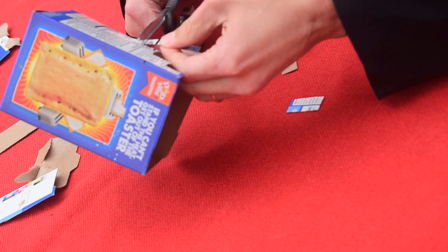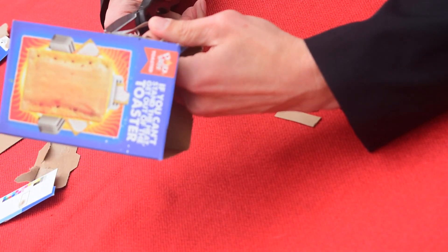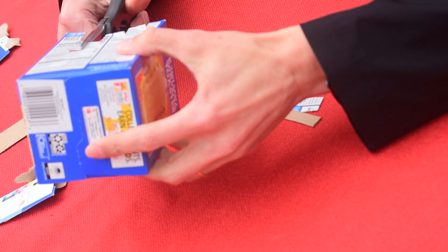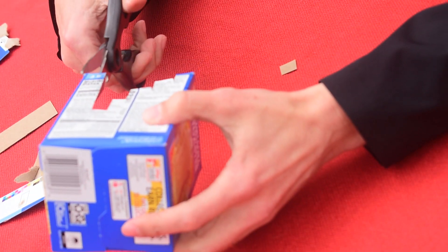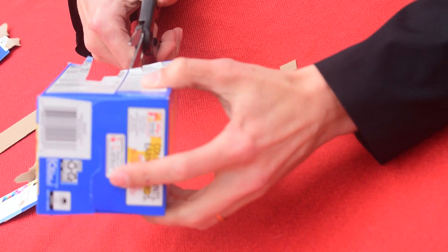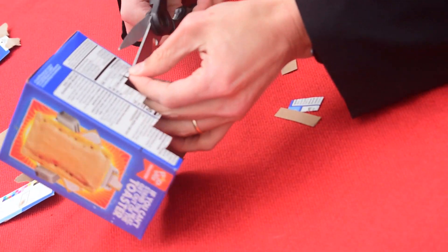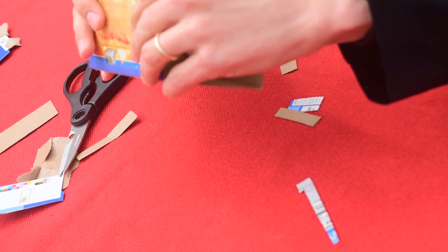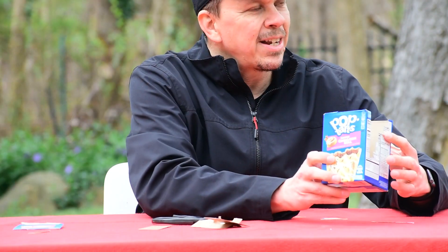Actually, now that I think about it, it might make more sense to cut it all at once and then just bend them up. And snip it. Oh yeah, that actually works a lot better than what I was doing before. You want to save some here at the end — you don't want to completely cut all the way over, because eventually you're going to want to put your phone in there and it has to have some structural integrity. It has to be strong enough to hold your box. So that's a little stair step pattern on this side.